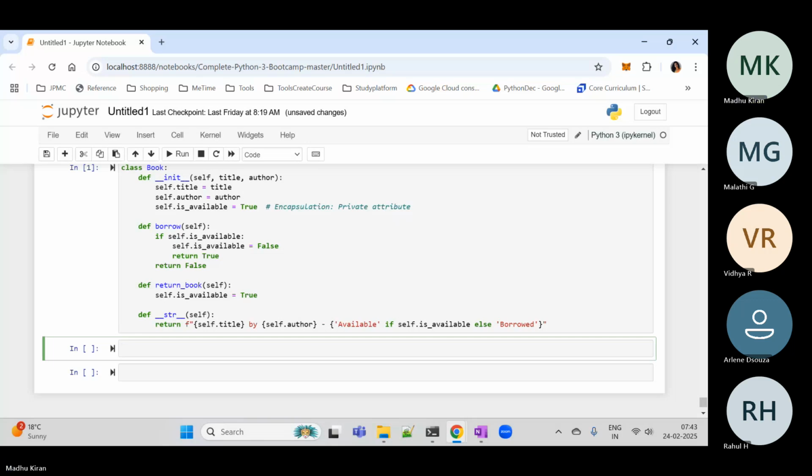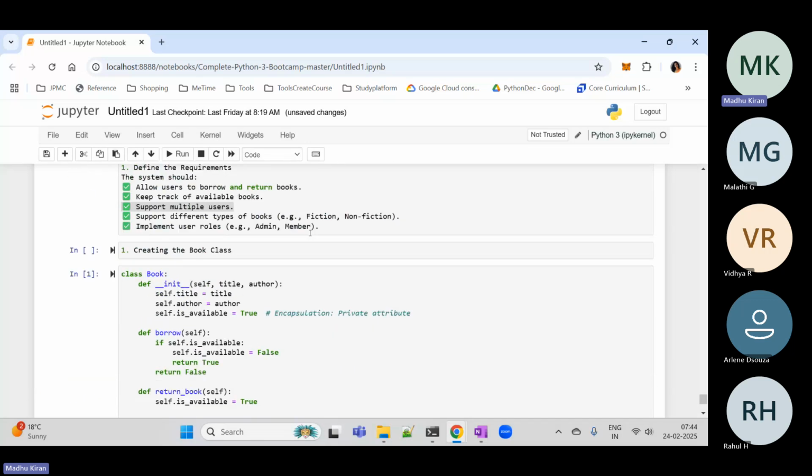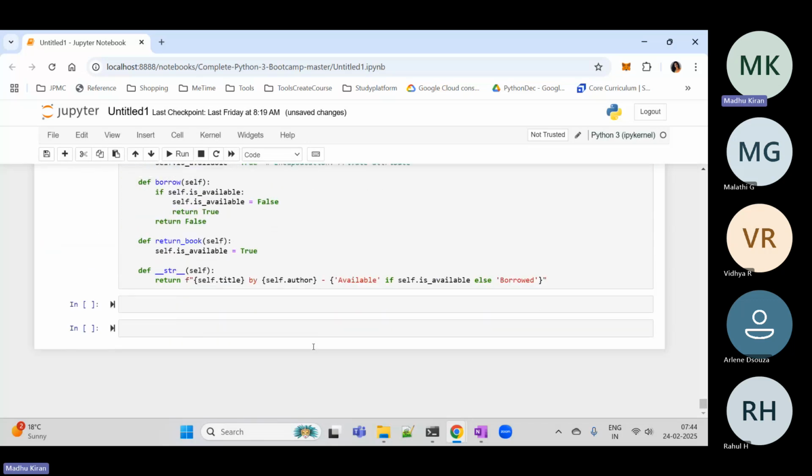So you will have a name for the user, and you will mention how many books that particular user borrowed and how many he has returned. Okay, this is the only thing we have to track with the user.